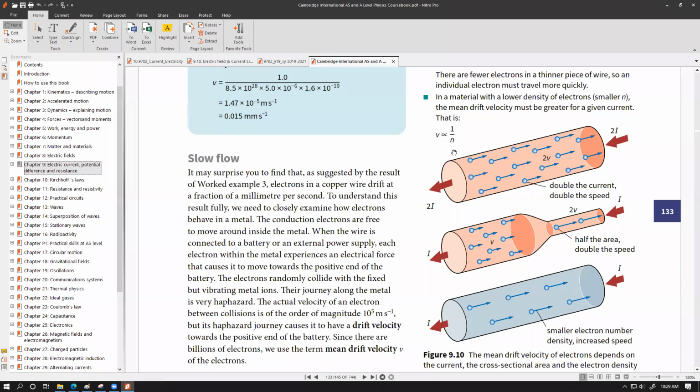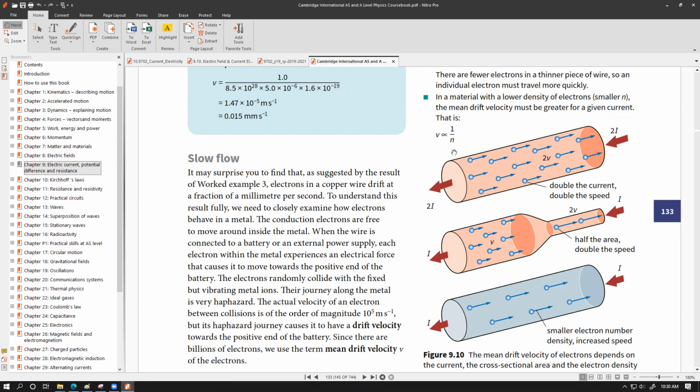So if you compare two identical pieces of conductor, let's say one made from aluminum, the other one made from sodium, obviously in sodium there would be fewer free electrons, because sodium only gives 1 electron in its lattice. If you maintain equal current through both of these pieces, which are dimensionally exactly identical, the drift velocity should be larger in which one, sodium or aluminum? Which one should have a larger drift velocity? Sodium. Sodium should have a larger drift velocity.